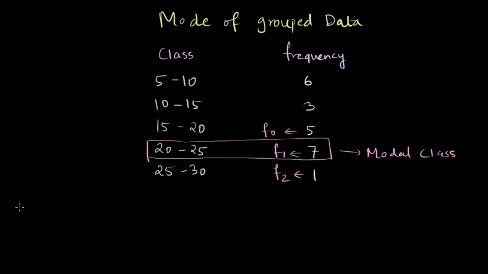So now let's see what is the formula for mode. This is how I like to remember the mode formula. So it starts with L. L is basically the lower limit of the modal class, which is 20 here. Then L plus there is some ratio times H and H is the class length. So let me just quickly write H is the class length, which is five here because every class is of five data points.